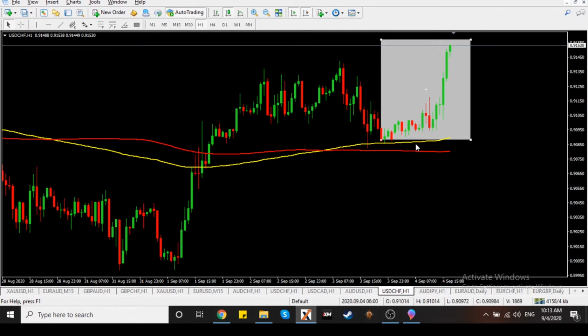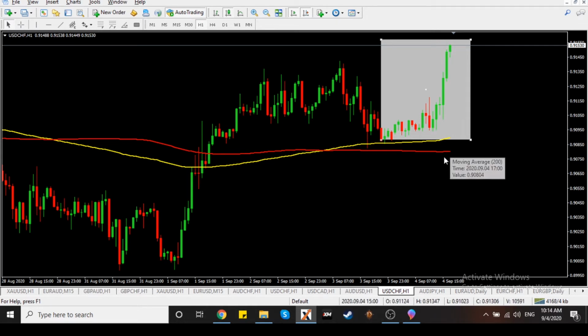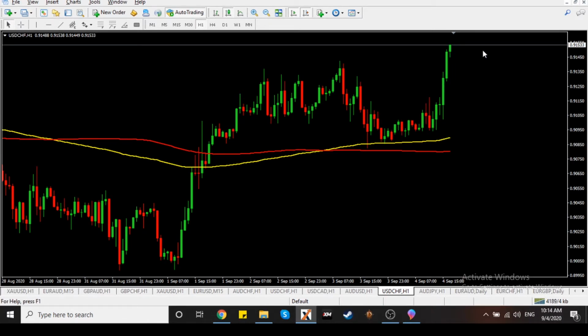Kaya kung makikita mo, itong exponential moving average natin na 200 is mas angat siya sa simple moving average, kasi nakikita natin na biglang nagkaroon ng bullish trend yung market, biglang nag-umakyat. Ngayon ay Friday, it's non-farm payroll, so mukhang maganda ang naging results, favorable to our US markets, kaya nagkaroon ng ganyang reaction yung market. Pero ano pa ba ang ibig sabihin ng moving averages?